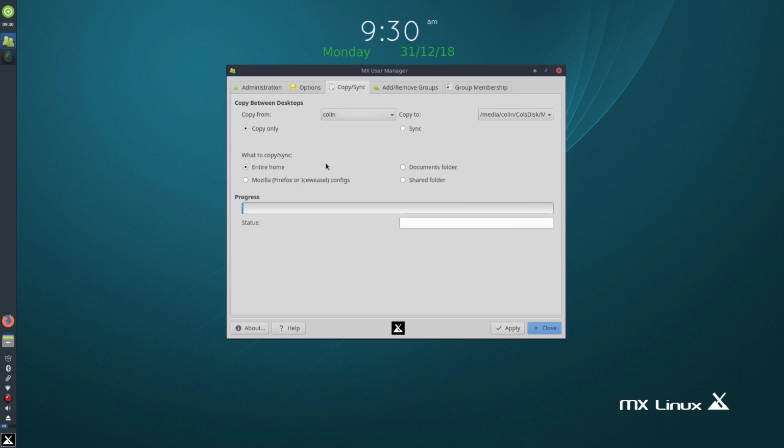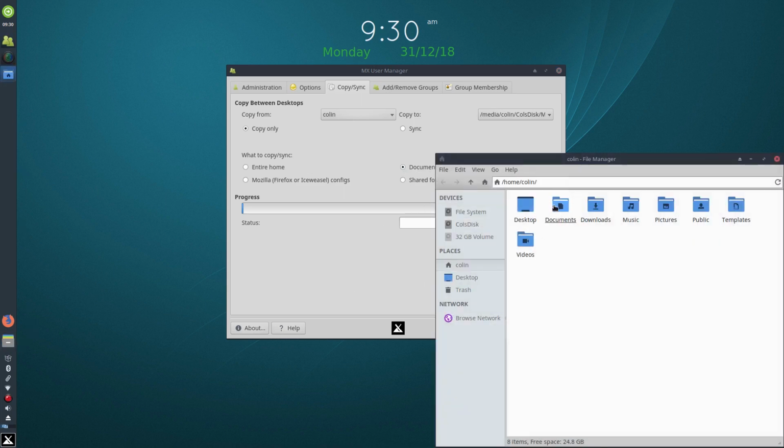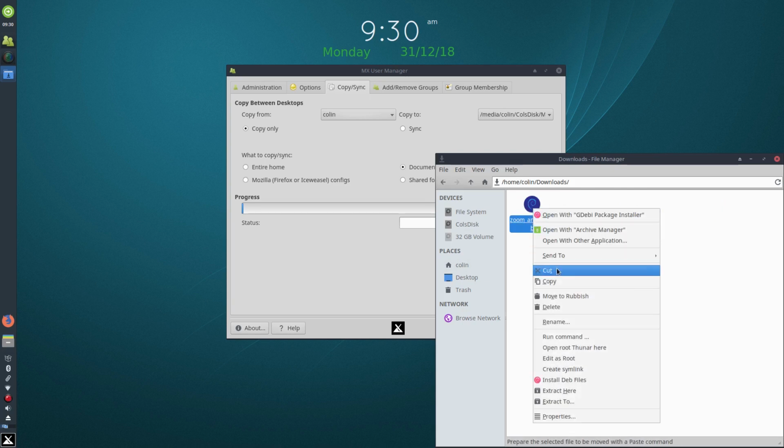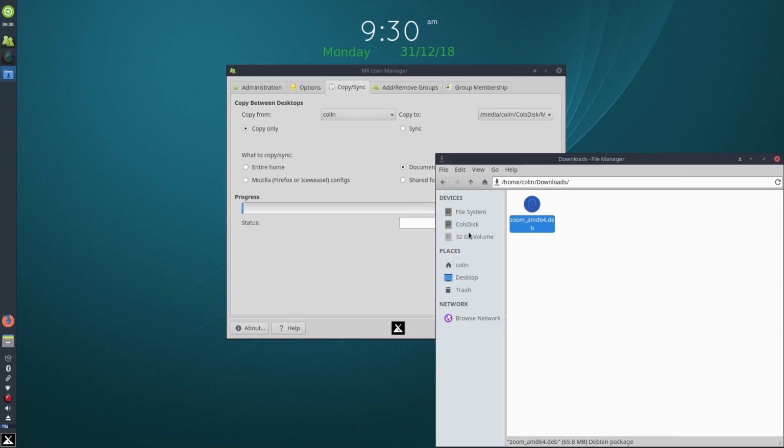And then again, what you could do is you could put everything you need in the documents folder, as in that, and if we have anything else there, as in downloads, let's have a look. Let's cut that. We'll cut that to documents. So you could just use maybe the one folder for all that.